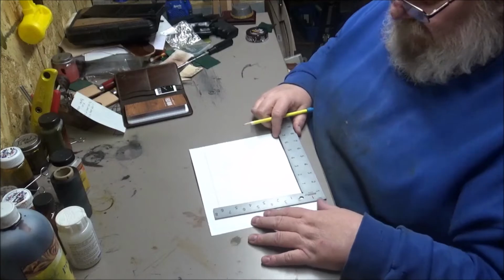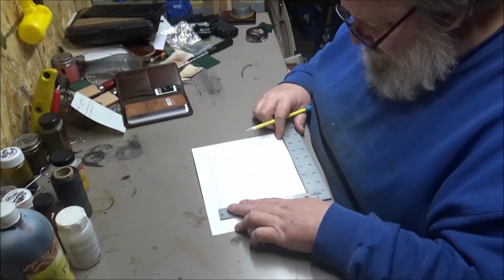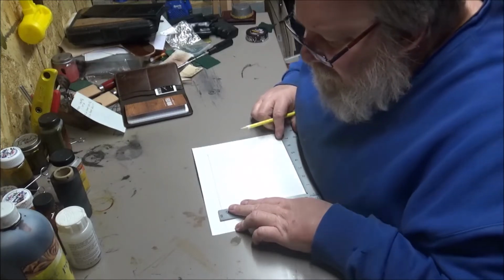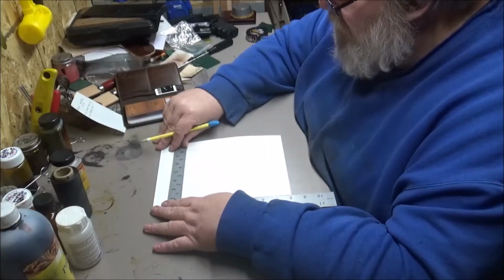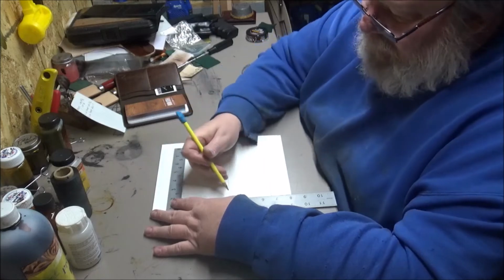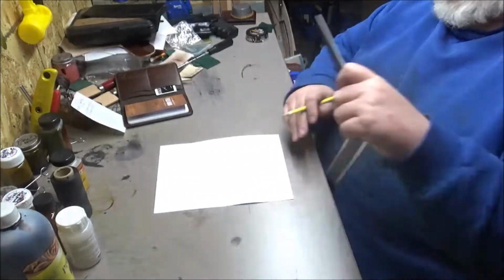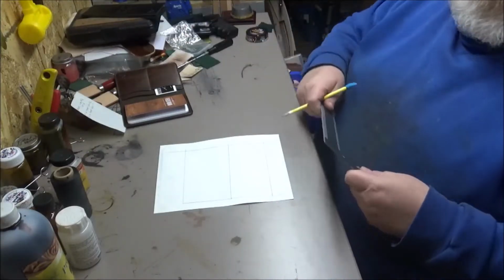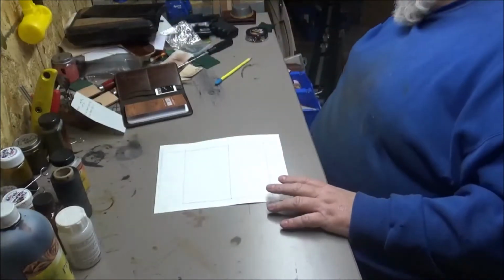And then we'll need another one for the optional pocket that I'm not using. 6 1/4 by 3 1/2. And there you go. It's really quite that simple. Done with the square. Hang it back up.